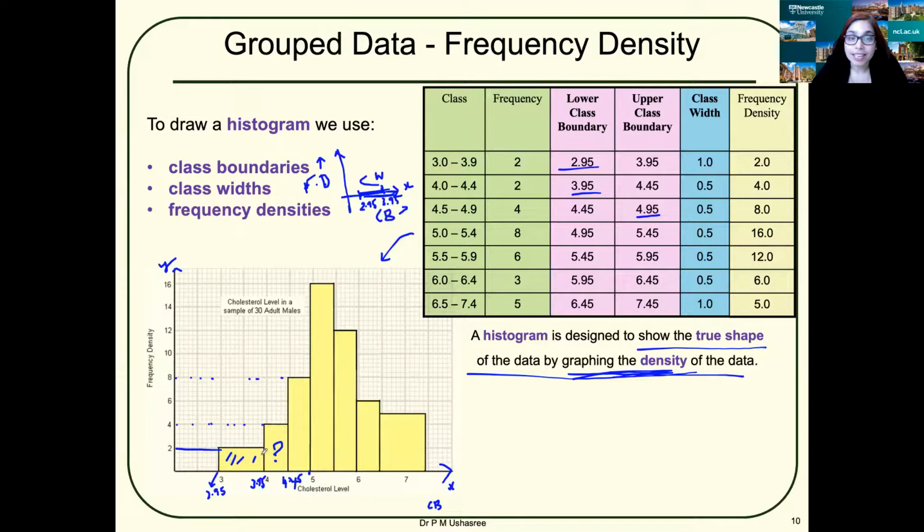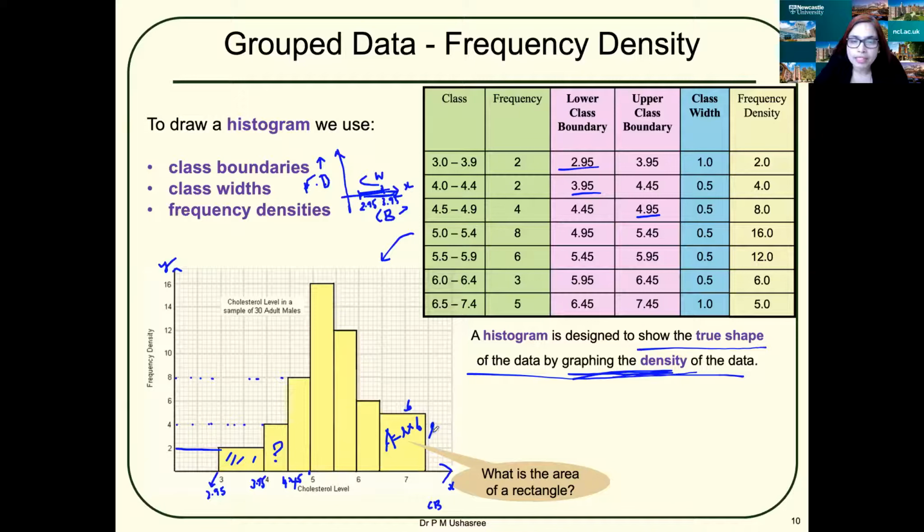It tells you the area, what is there in this area. So let me tell you something. What is the area of a rectangle? Good. Area of a rectangle is length into breadth. Area is length into breadth. So what is the length for this particular histogram?